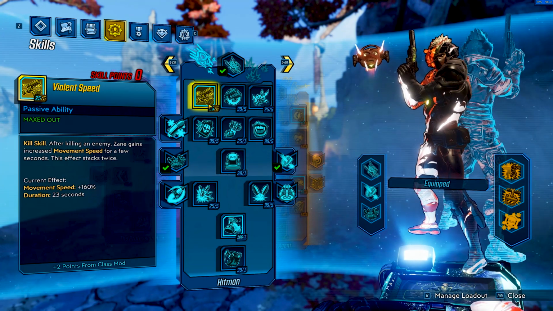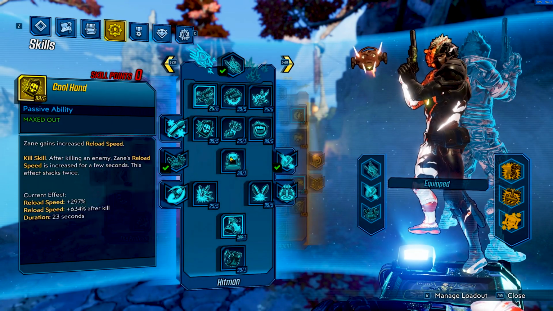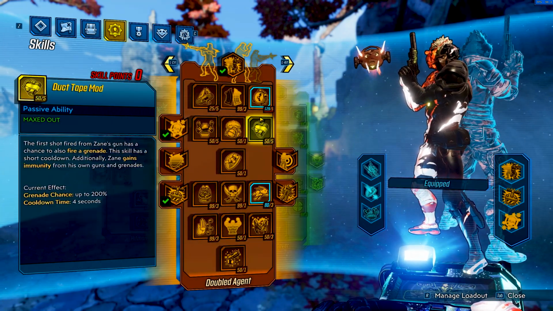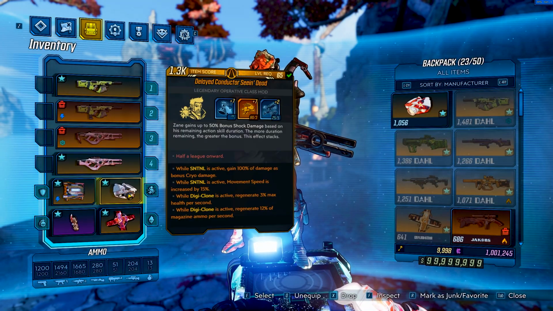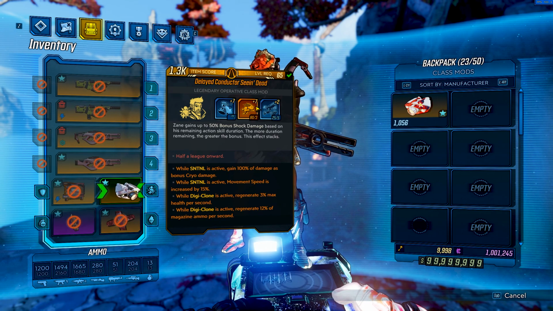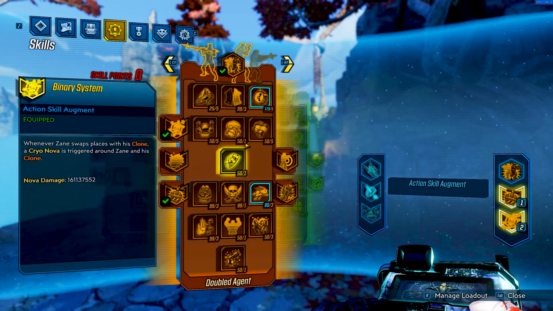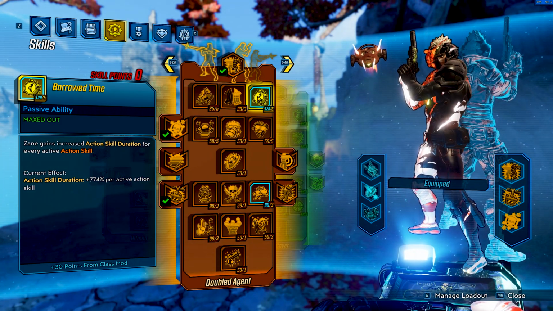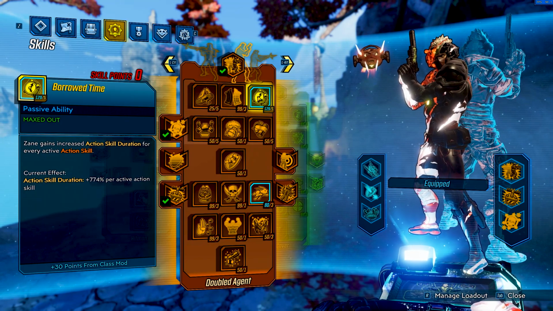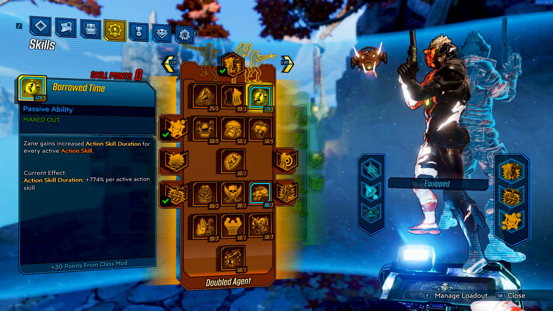So, I know it's in here. Where'd it go? What is this buffing right here? Oh, right there, there it is. Blue and orange, it's kind of highlighted, obviously. Oh, here we go, right in front of me. Borrowed time. So as you can see right here, this is how that one works. Borrowed time gives you 30 points from the skill mod.